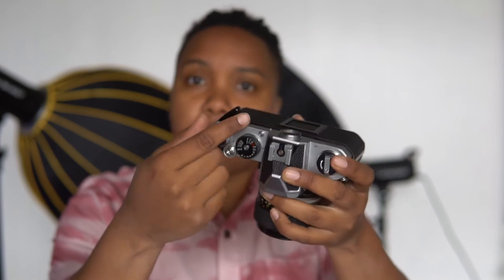In some cases people like to force your ISO to go higher or lower than what it actually is. I forgot what it's called, there's a term for it, but you guys can comment down below. You can definitely do that if that's what you wish to do. But in most cases, you would set your ASA or ISO to whatever your film is set to.